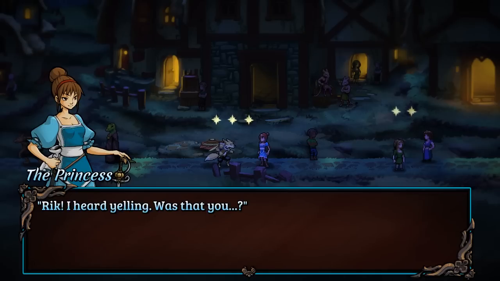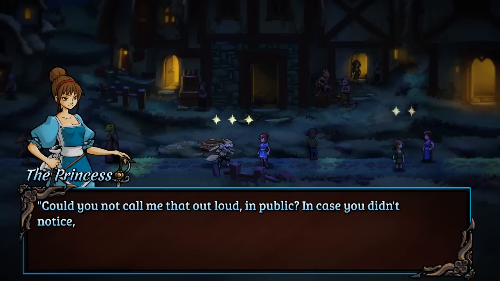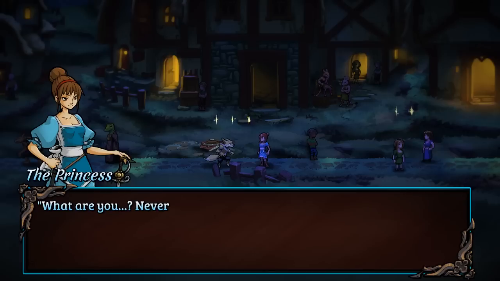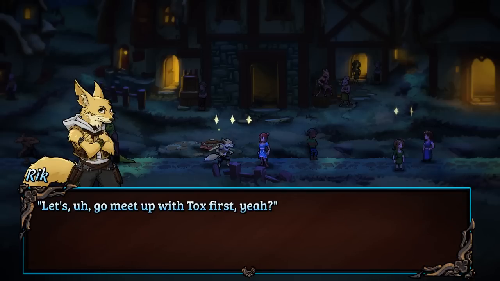Rick, I heard yelling. Was that you? Me? No. I don't yell, princess. Never. Could you not call me that out loud in public? In case you didn't notice, I'm in hiding at the moment. Really? Me too. What are you... Never mind. So what did you buy me? I'm famished. Let's go meet up with Tox first, yeah?